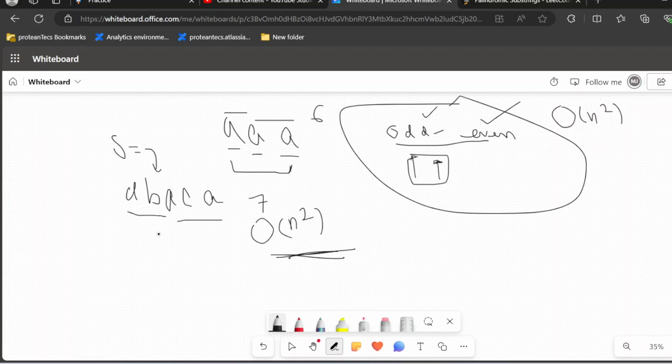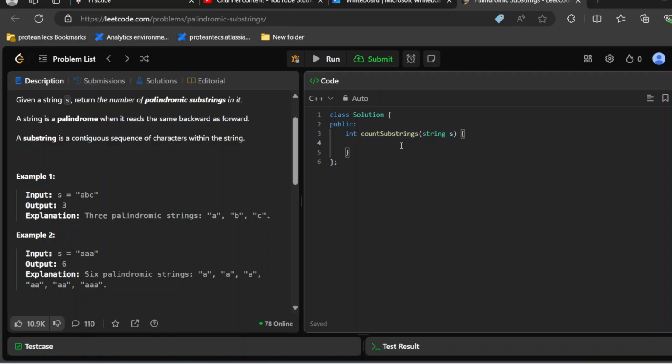So this seems to be a little easy problem on one hand, because we can consider a center and expand to see if it is a palindrome. I'm going to go with this solution because I recently solved this and I remember it. I can't think of any other idea to solve it.